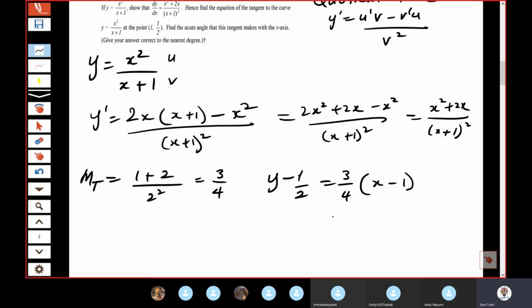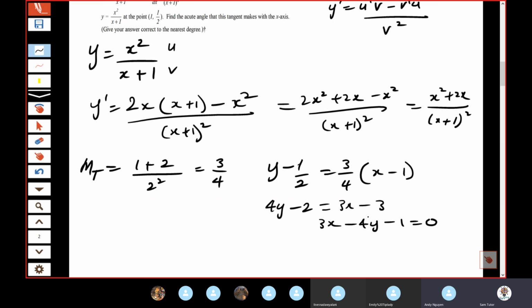What are you going to do? Times 4 over and times 2 over. When you times, you would usually, but when you're going to times this by 4, it's already going to become 2. You just leave it. Don't even bother multiplying everything by 2 and 4. 3x, take away 3, and then bring everything to one side. Keep x positive. Minus 3 plus 2 is minus 1. Okay. Good job. Any questions?